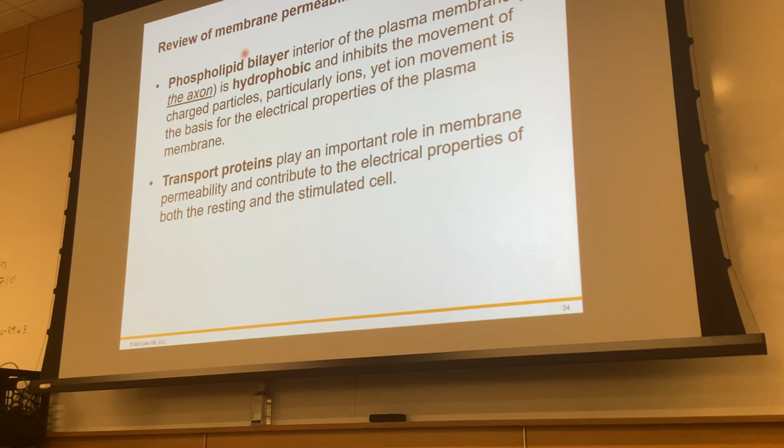Remember about the structure of these: they are just membranes, specialized membranes. These are just specialized cells. Because they're specialized cells, we can go back to the phospholipid bilayer and the hydrophobic nature of it. We can go back and talk about transport proteins, and about ligand-gated ion channels. Those transport proteins are another version of a ligand-gated ion channel in the muscle.